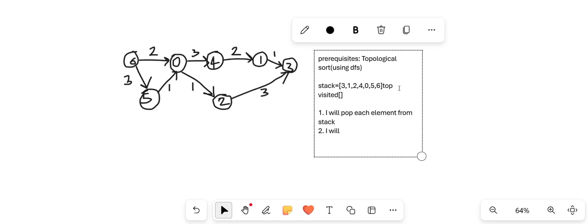We have 7 nodes, so initially none of them are visited: 0, 0, 0, 0, 0, 0, 0.